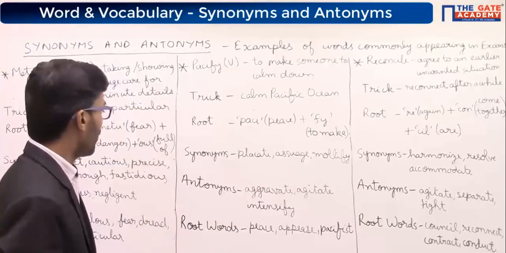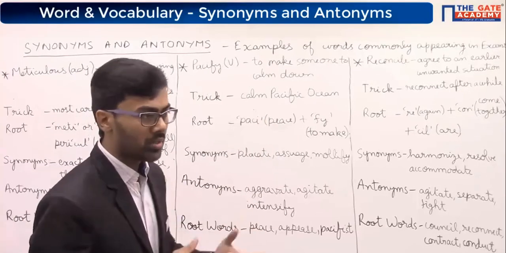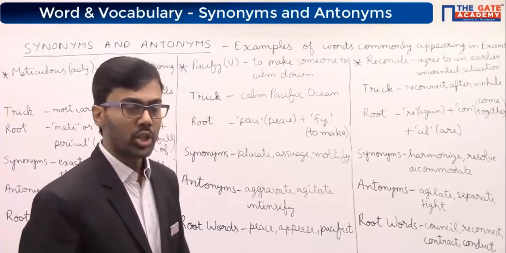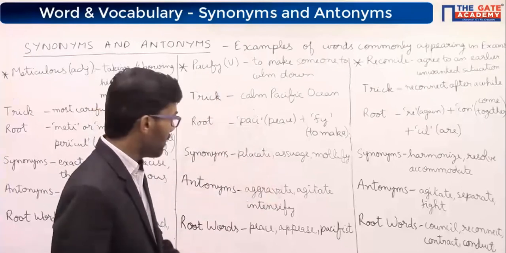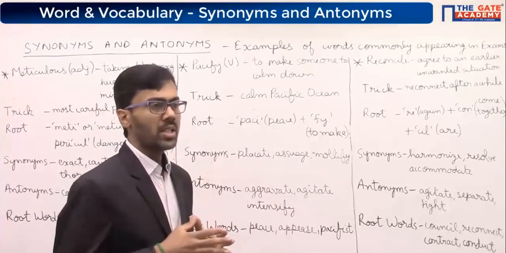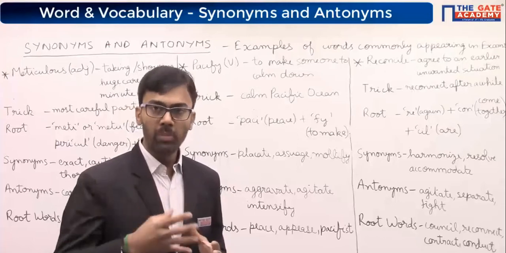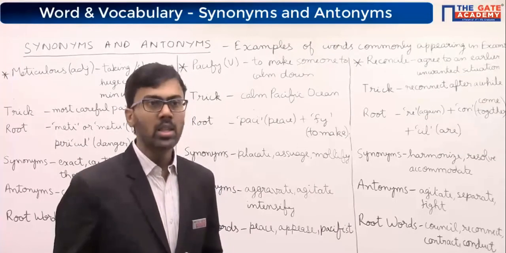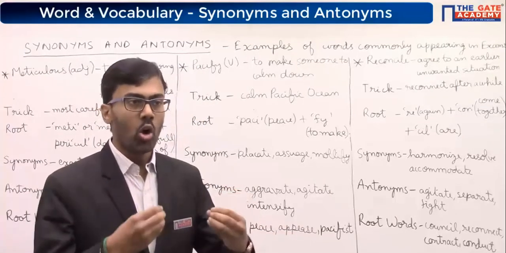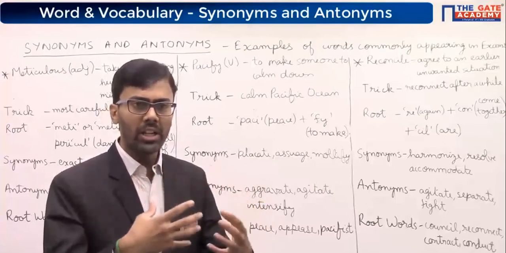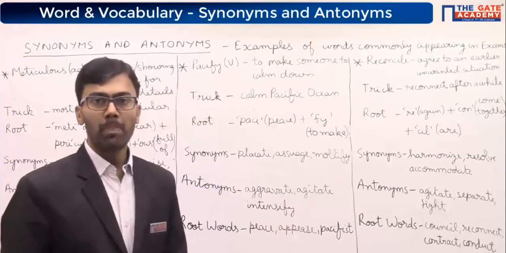Root words, that is words derived from the roots paci and fi of pacify, are peace, one of the most common words that we often read and use in the English language. Peace is also derived from paci. Appease again means almost the same thing as pacify. And pacifist. Now, pacifist is a very commonly used word. In fact, the father of the nation, Mahatma Gandhi, has often been termed a pacifist by a lot of writers. Pacifist means somebody who always tries to calm down or relax a situation, or tries to calm down everyone who is being very aggravated or agitated, or somebody who's trying to be violent. Such a person is called a pacifist.